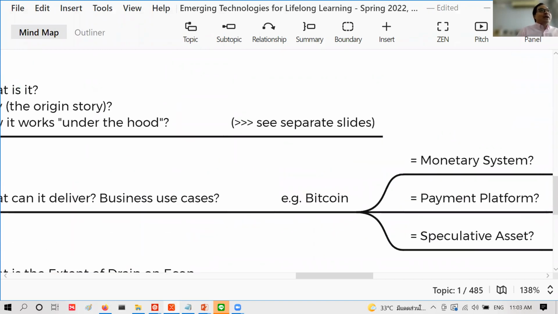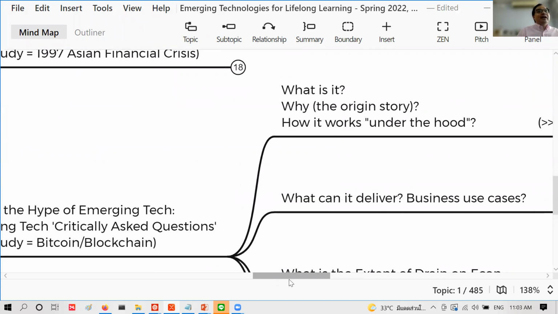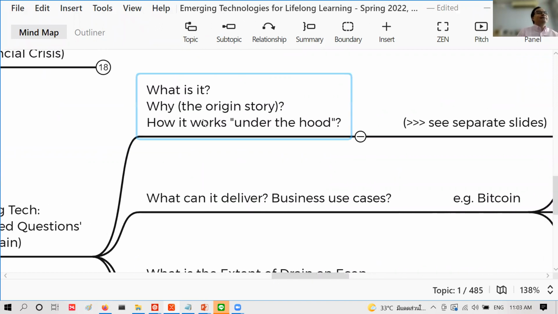So Bitcoin, what is it? It's a decentralized monetary system. The origin story, I told you, is by a guy called Satoshi Nakamoto. But I haven't told you the whole thing, which is that this is an alias, so you actually don't know who that guy is. There's some picture of some mathematician here and one in Europe, I think, that people guess, but nobody knows who it is. So it's a very interesting story. How does it work under the hood? Blockchain, basically. So you see how it works.